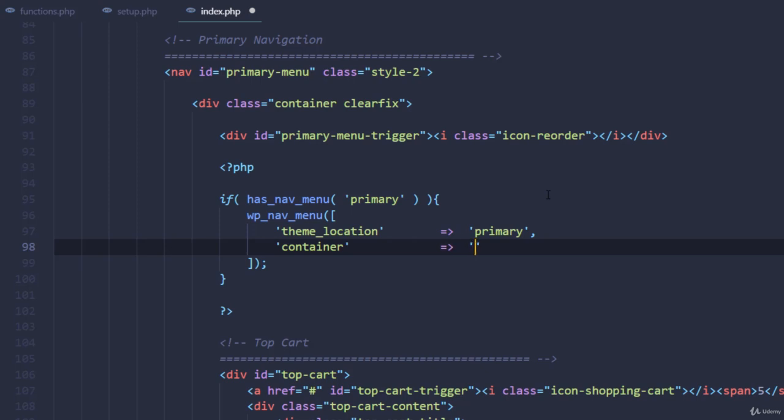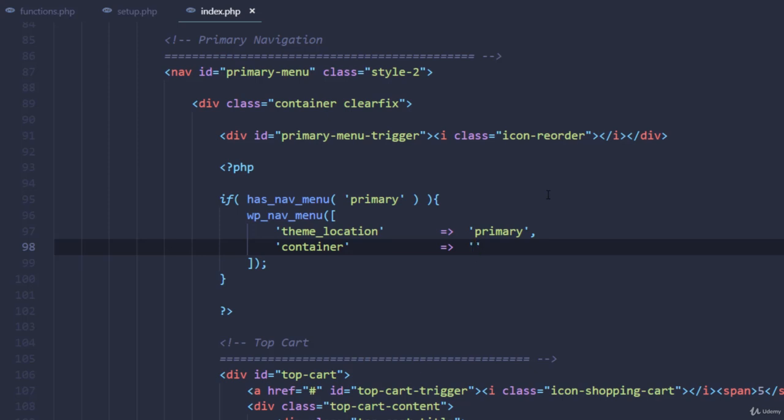The container is simply a tag that is wrapped around the navigation's HTML. WordPress will generate the HTML for our menu. The HTML generated is simply UL and LI tags, or simply known as an unordered list. The container key simply asks if we want to wrap this unordered list with a div or nav tag. Depending on your needs, you can use either.